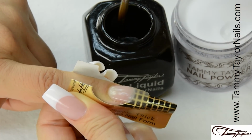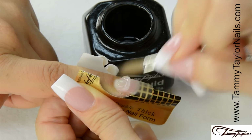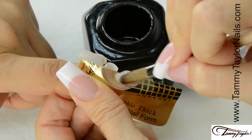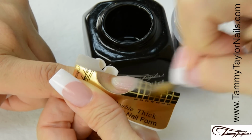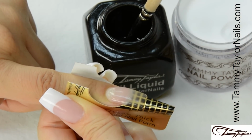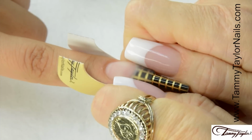Wipe off your brush, dip your brush in, wipe it away, drag towards you. Place this ball almost at the cuticle. This is your stress ball. Let it flow. Stroke it out, side, side, center. Wipe off your brush. The nail is starting to dry, and I'm going to squeeze the C curve. This makes the nail strong and narrow.